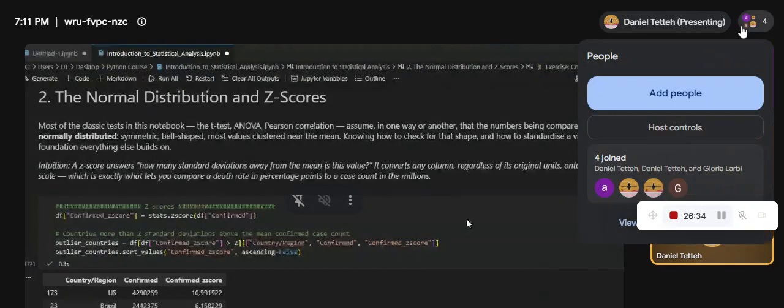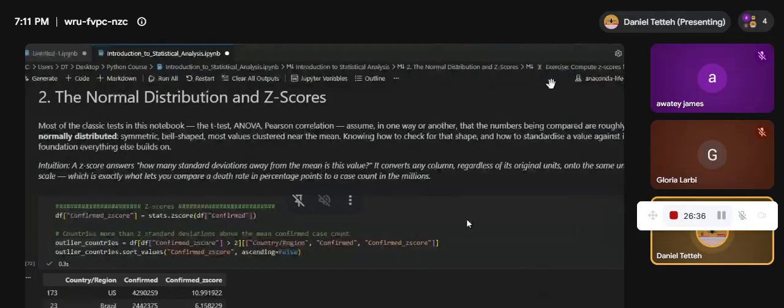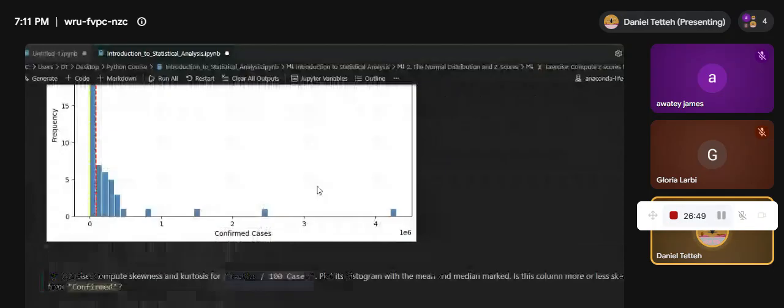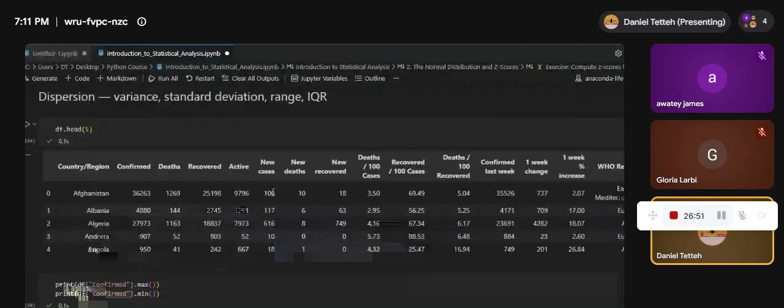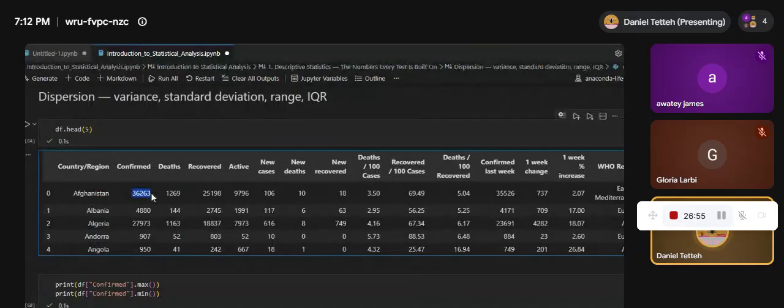So the z-score tells you how many standard deviations a specific data point is away from the average. Once you have your data, as we saw from here, it picks this data and calculates how many standard deviations this particular data is from the mean.